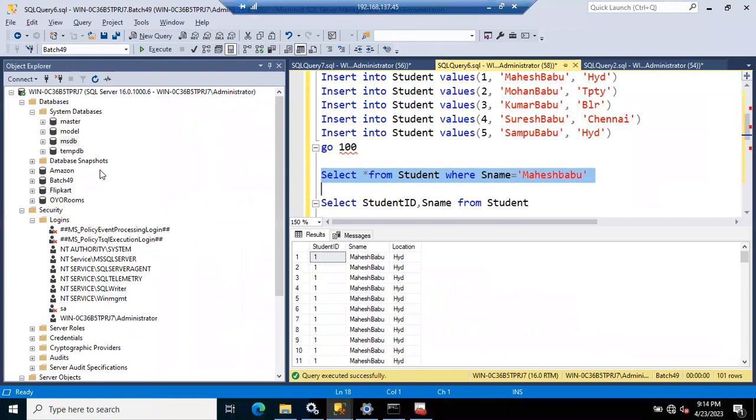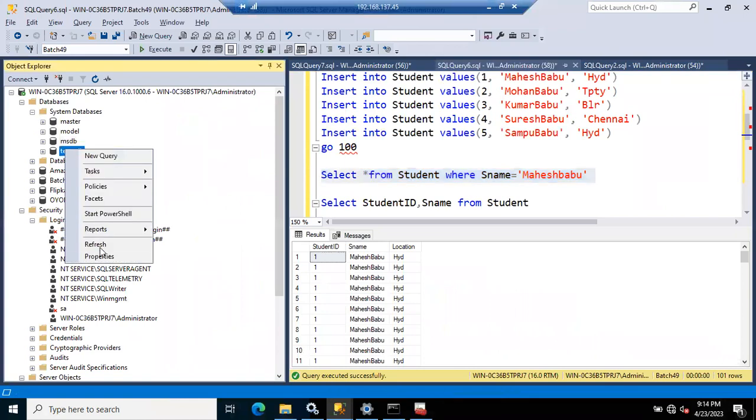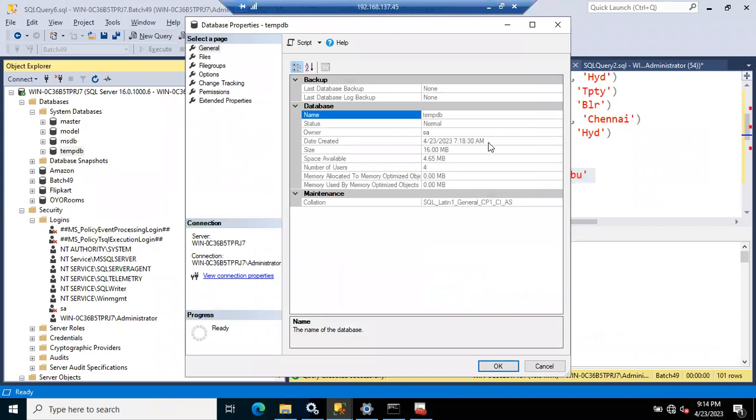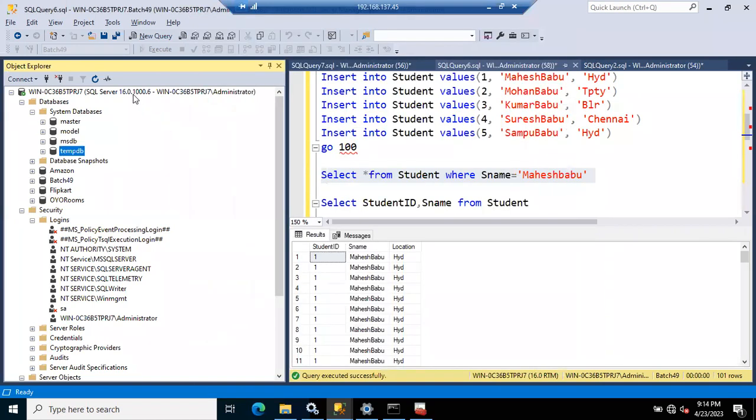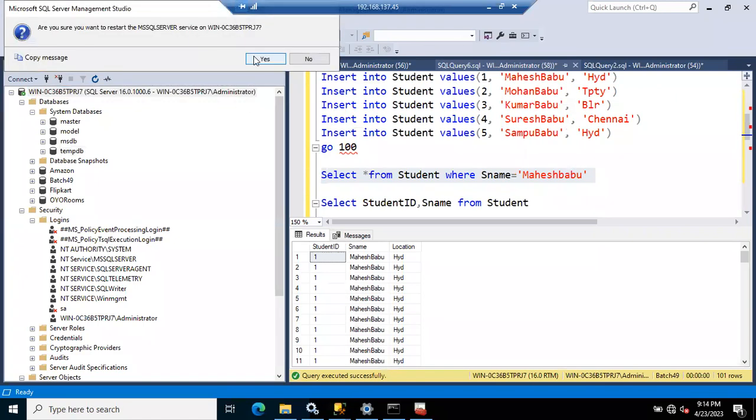Let me show you. Right click on the TempDB, go to properties. When it was created, guys? After restart. This morning at 7:18, I started my Windows machine. Now let me restart it. How to restart? Right click, restart the SQL server. You will get a yes or no pop-up, click yes.